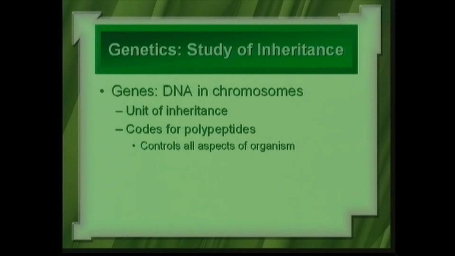And anyway, these polypeptides will control all the aspects of a particular organism, whether plant, animal, fungus, bacterium, protist, okay? It controls the metabolism, all the different chemical reactions that go on in the plant as well as in other organisms. These polypeptides also control what size the organism is going to grow to, what color various parts of the organism are going to be, the development, how quickly it matures or how slowly it matures, how quickly it senesces or ages or how slowly it senesces, okay?